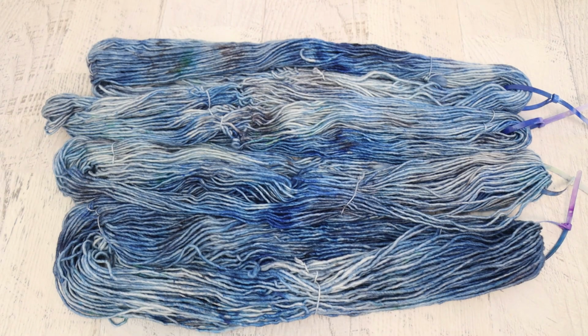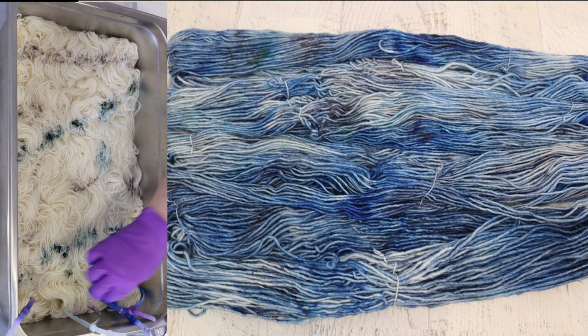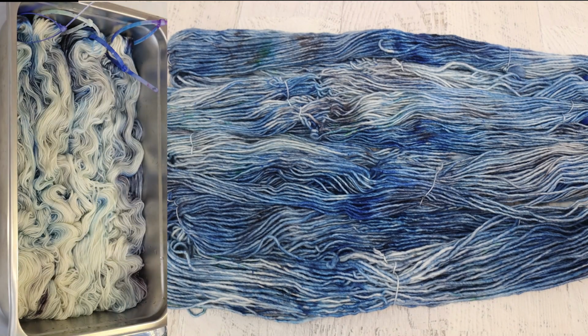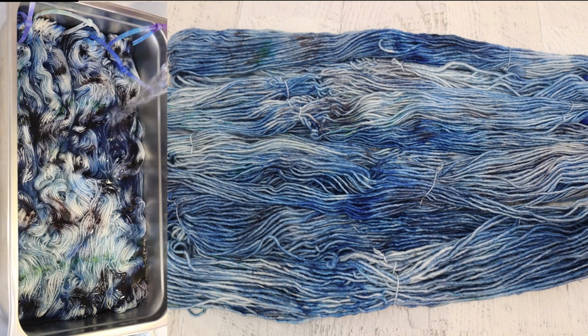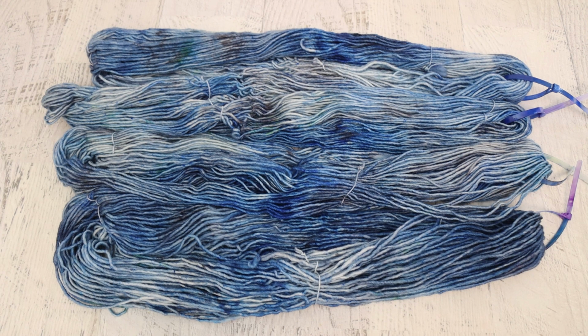For our second colorway, I did a very similar technique, also starting cold with no acid, but this time I layered the colors on in a much more random configuration within the pan. And I think I only added colors mostly to one side and not very much, if any at all, to the other. I knew that this would give us some pastel patches, but I knew this would fit in with our video really, really well.